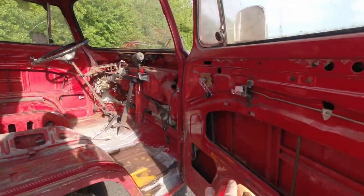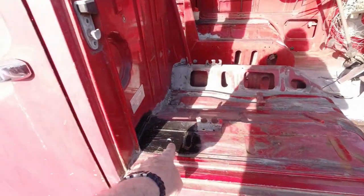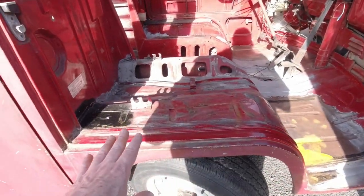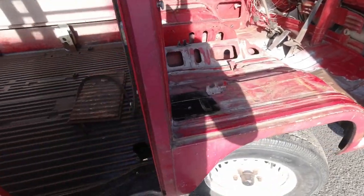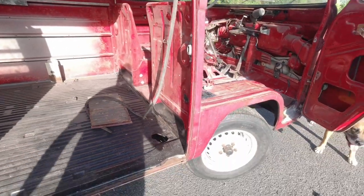So the bottom of the doors, the footwells, the anchors, right? Check all these areas, and if they're all good, then you know what? Things are looking good for you. You could possibly be getting yourself a bus.